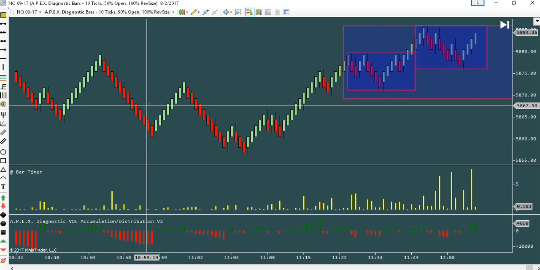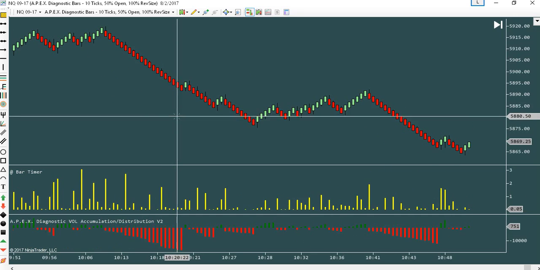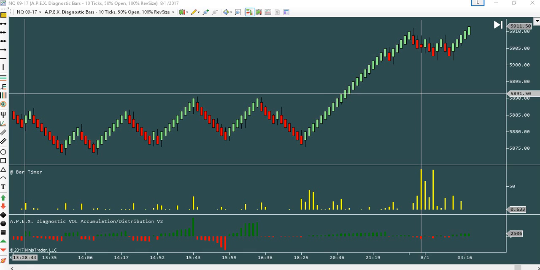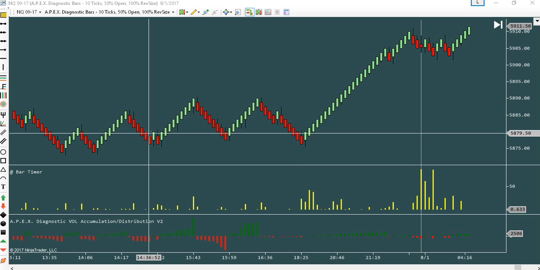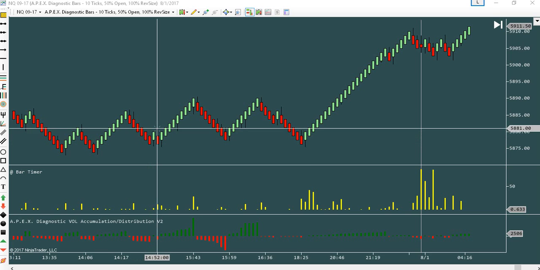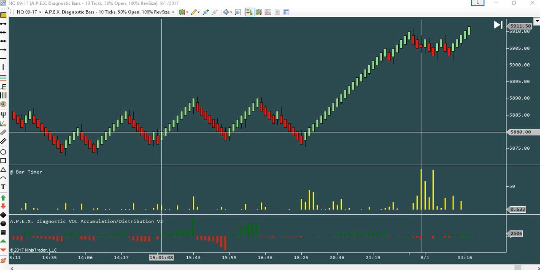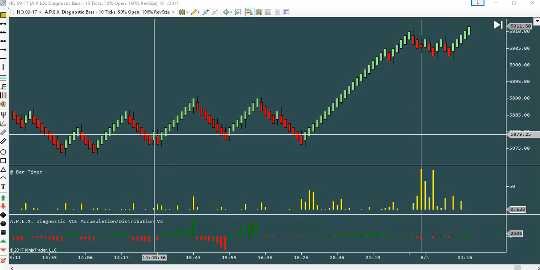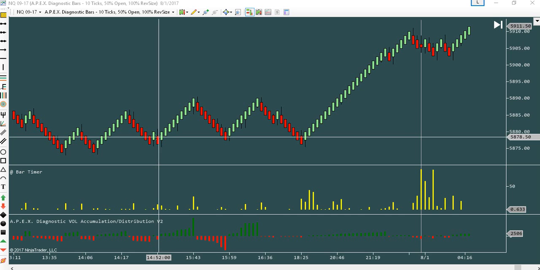Okay, coil chop. Let me show you an example of coil chop. We talked about tight chop. Let me find you a quick example here. Okay, so I told you that tight chop was when there's no more than 3 bars in one direction before it switches direction. Okay, coil chop is when you have down closed bar, up closed bar, down closed bar, up closed bar. When you've got like 3 or 4 consecutive bars there, up down, that's tighter, that's coiled up. I kind of think of it like this.